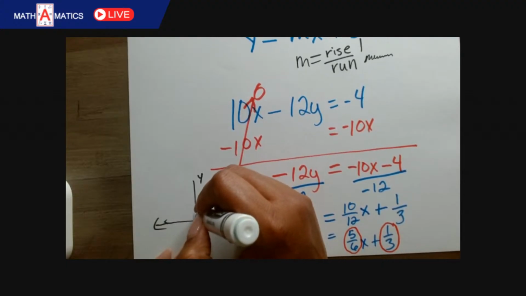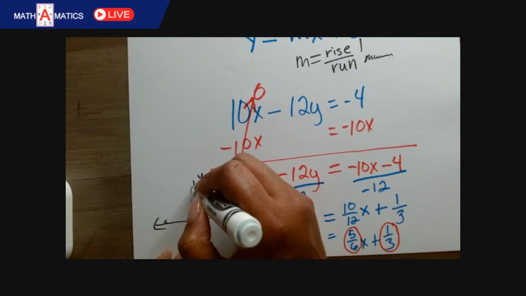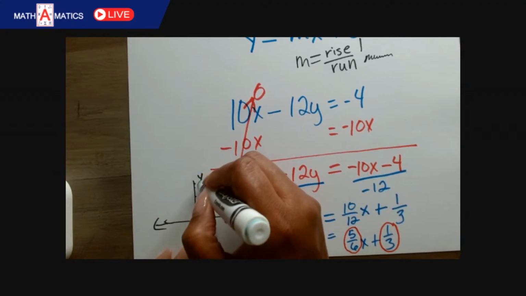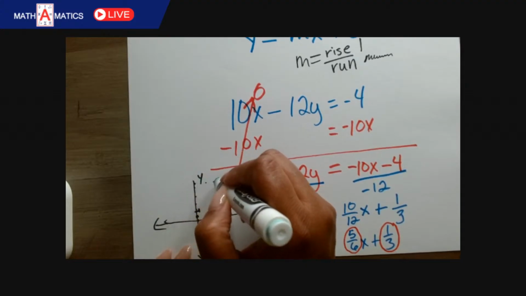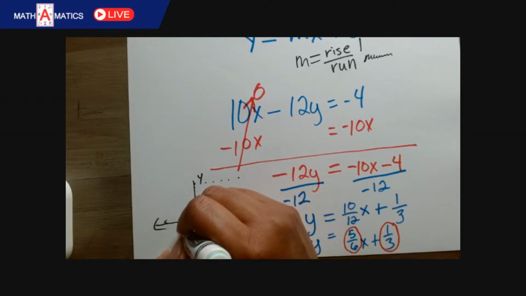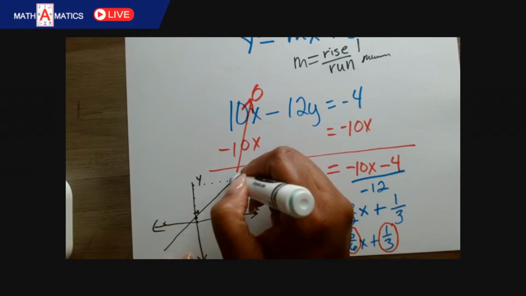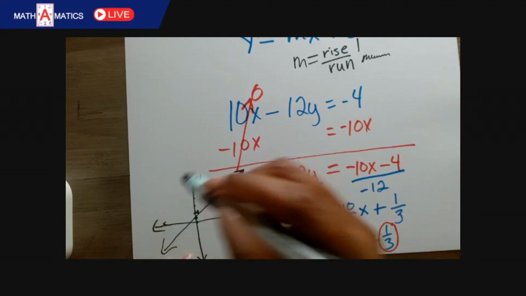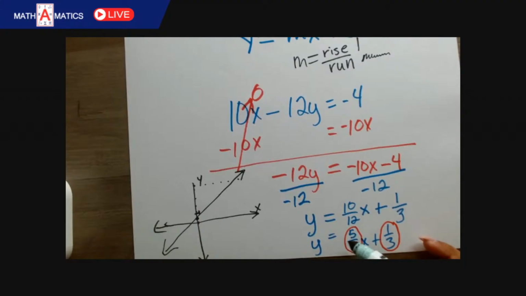So let's say we go 1, 2, 3, 4, 5, and then we'll run over 6. 1, 2, 3, 4, 5, 6. So say our graph went like this for this line. And because it's a positive, it's headed in the positive direction. Just some food for thought. And was this what the request was? Would you like to see more?